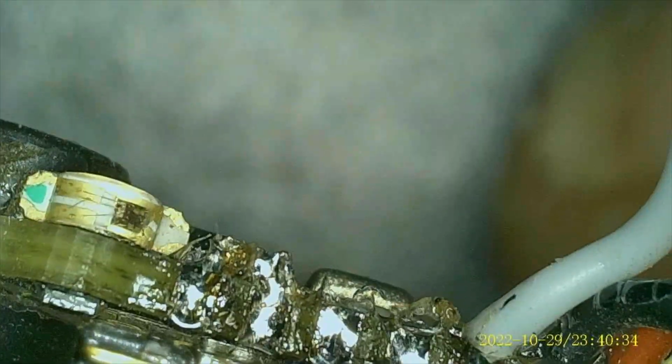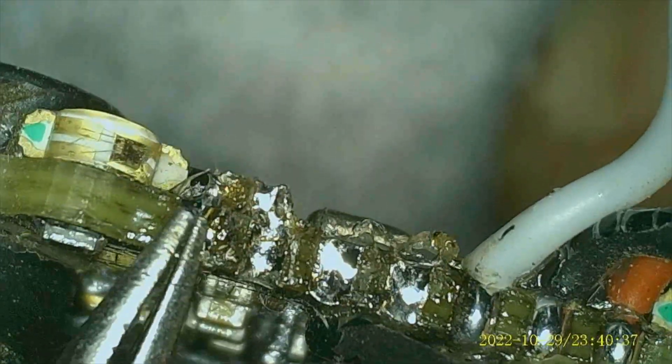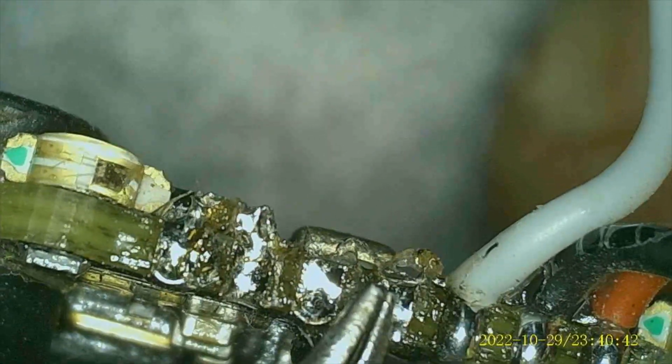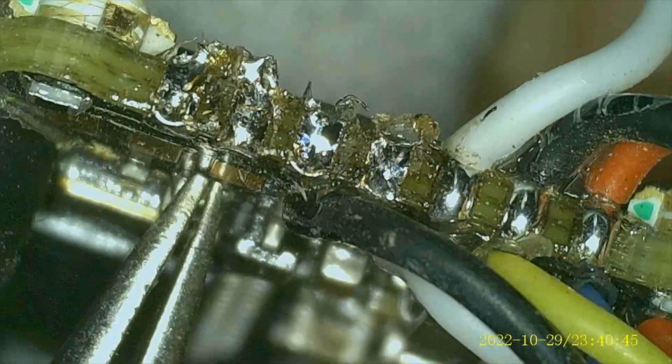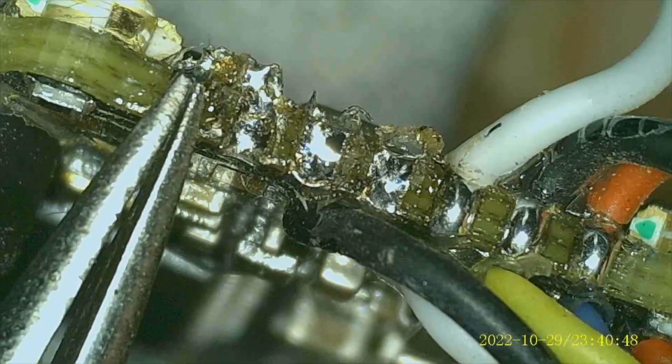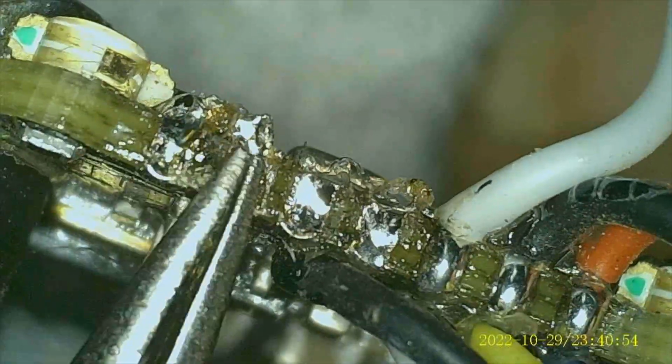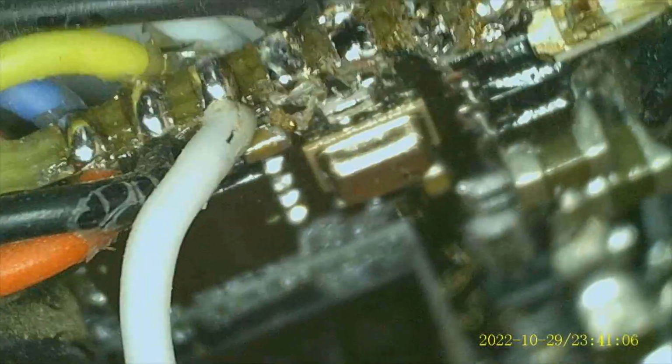Like for instance, move this wire out of the way. This flight controller is really, really tiny, really small, and there were wires right in here. I just want to make sure that when I removed them, I didn't end up getting solder onto other pads to create a short. So I use this to look at it, double check, and make sure I'm not going to have an issue later on. All right, everything looks good.